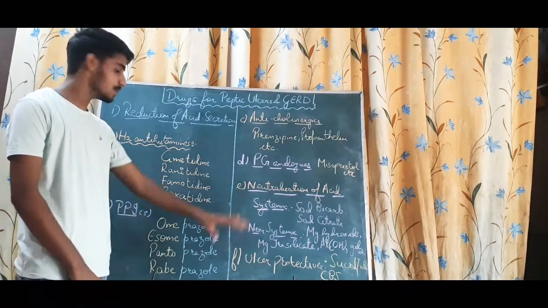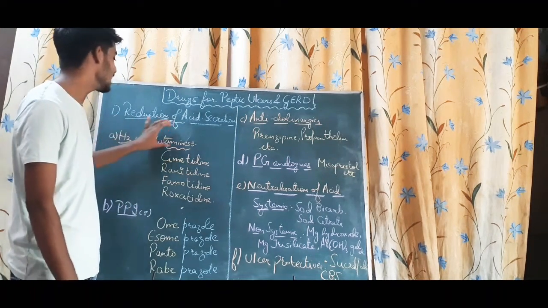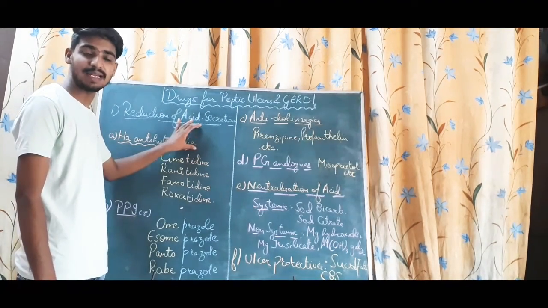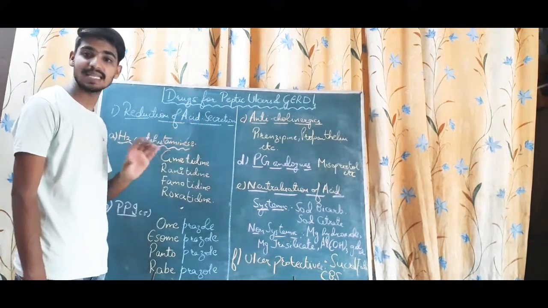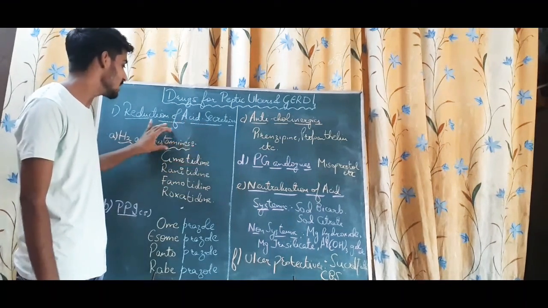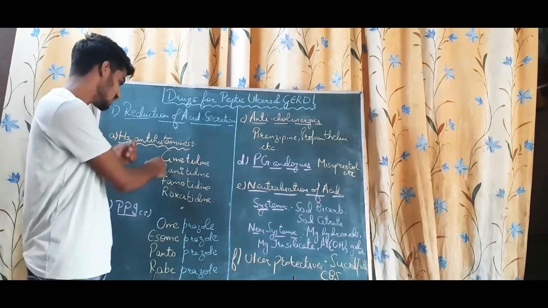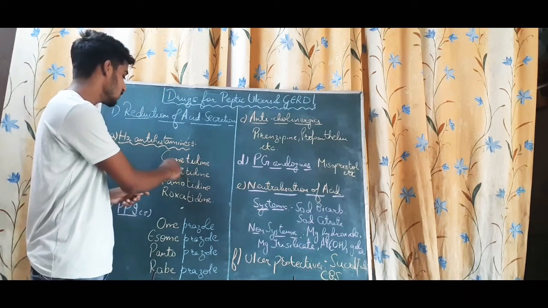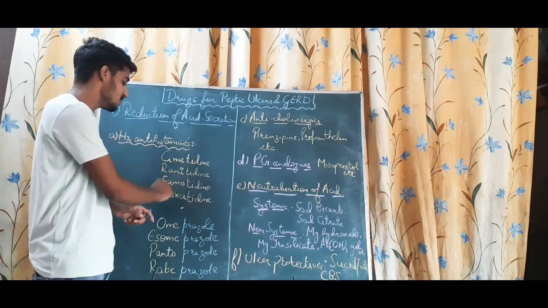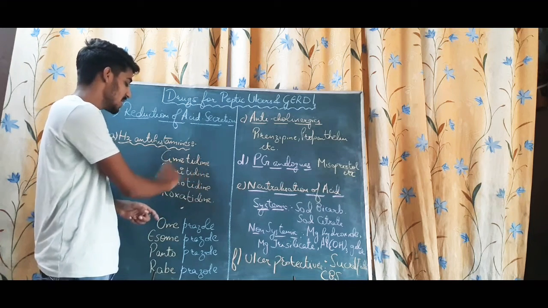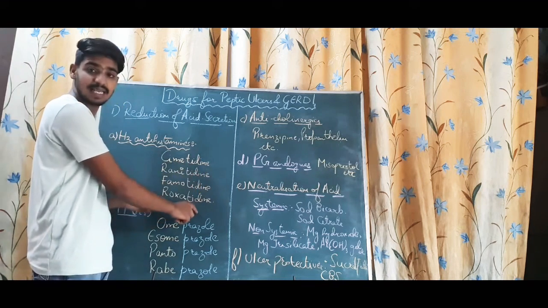So first of all, we will be discussing H2 antihistamines. What they will act on ultimately are the histamine, acetylcholine and gastrin, and histamine release will be controlled. So there are the drugs. What is the way to remember them? Sime, Rani, Famo, Roxa, tidine remains the same. So cimetidine, ranitidine, famotidine and roxatidine.